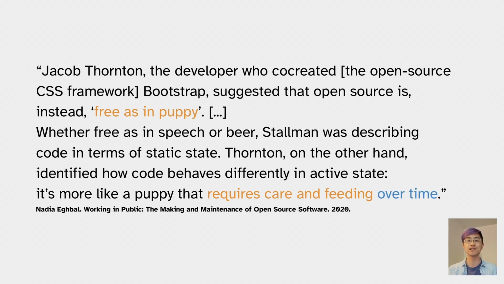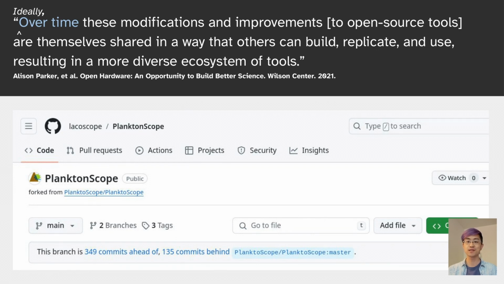Because I needed to maintain and evolve my customizations to my machines, keeping software customizations specific to my work while trying to combine them with future changes from the PlanktoScope project would have been a lot of tedious, error-prone work. This is illustrated by another project in the PlanktoScope community, the LacaScope, which tried to modify and improve the PlanktoScope software. But both the PlanktoScope project and the LacaScope fork didn't have enough resources to coordinate on the changes being made, and as a result, the two projects have diverged in a way that makes it very hard to directly share source code improvements from one repository to the other.